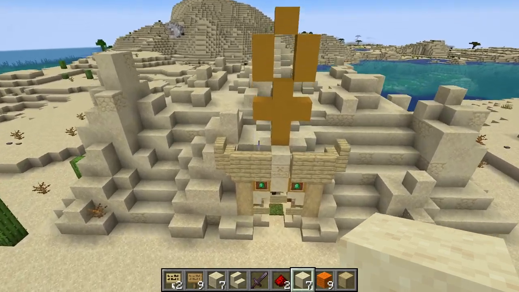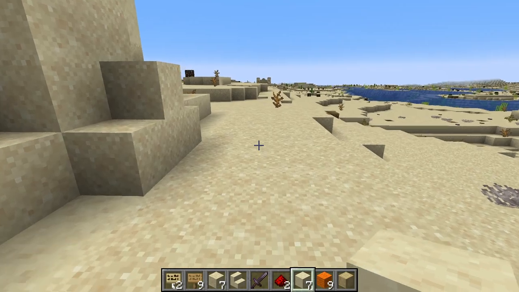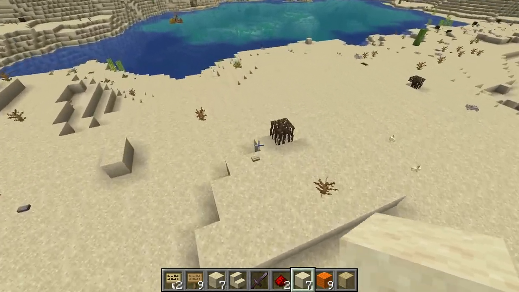I don't know if I like the front entry being wood. I think I would like it better if it looks like a face, I guess. That makes sense. It's not bad. There is another desert temple over there. And then there's these little shrubs of what look like the, what's it called?